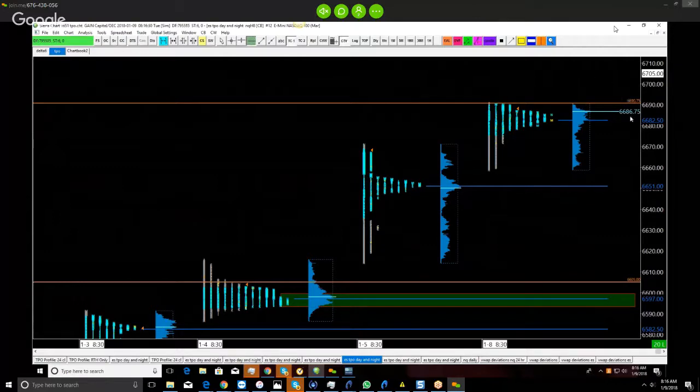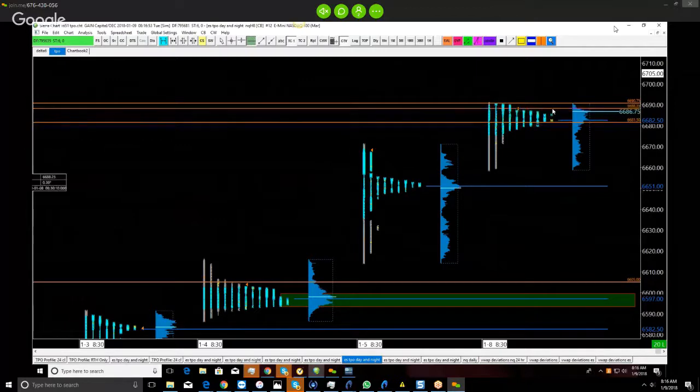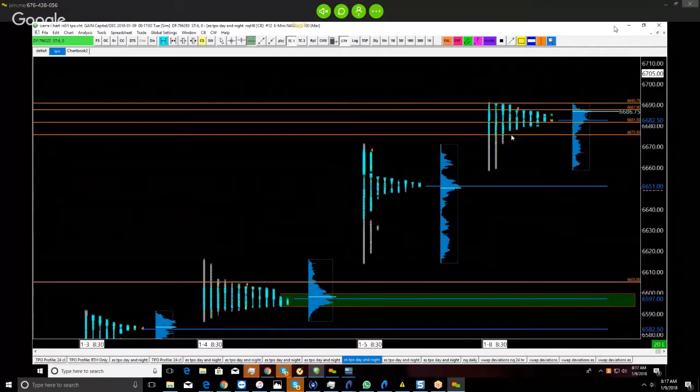You have to get below 66.90. You have to get below the volume point of control and the TPO point of control. That's right here. That's where the white zone is essentially, right? And if we get under that, then you have to get underneath and hold underneath 66.75. I am not concerned about a big rotation down unless we get underneath and hold underneath 66.75. This is a very doable test area. It's only 30 points from where we're testing, 25 points from where we're testing right now, right?